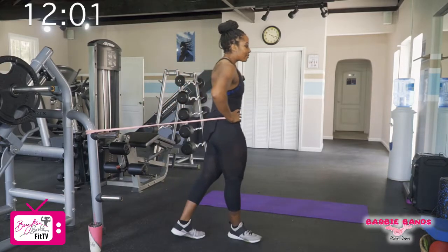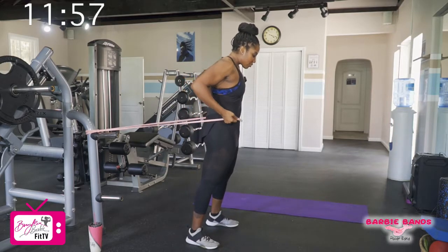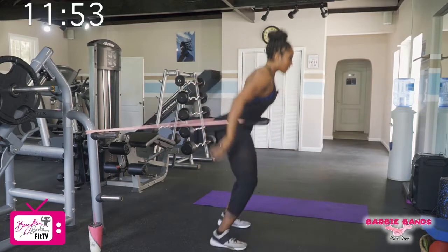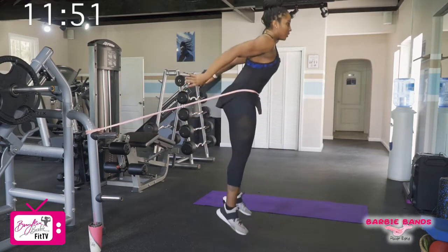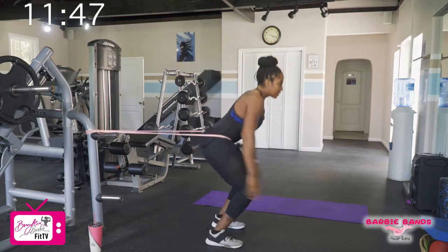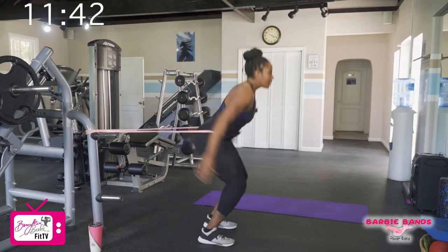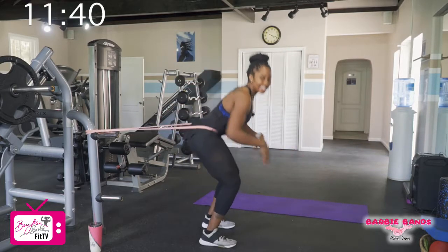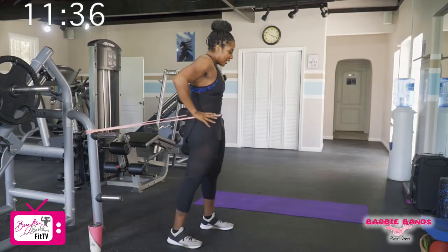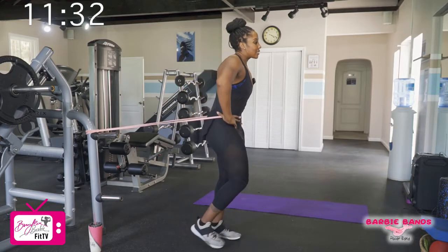Going back to squat jumps. Get ready. In 3, 2, let's go. 1, 2, 3, 4, 5, 6, 7, 8, 9, and 10. Good job. Last set of our side lunges. Get ready in 3, 2, let's go.